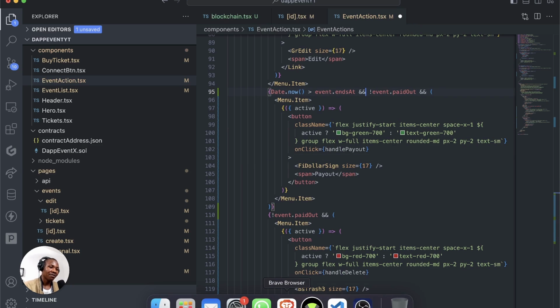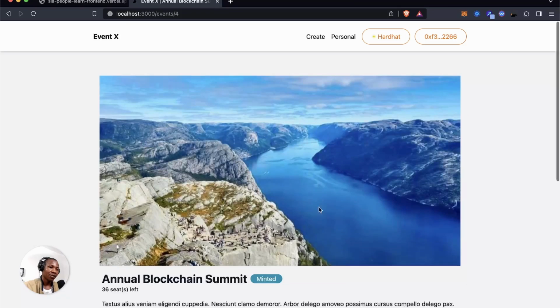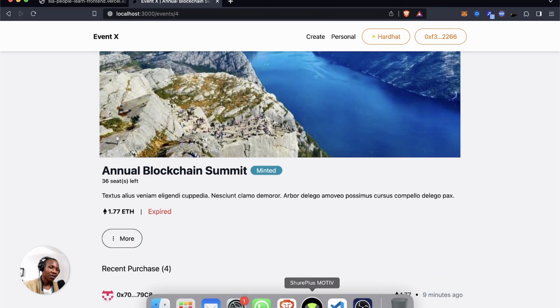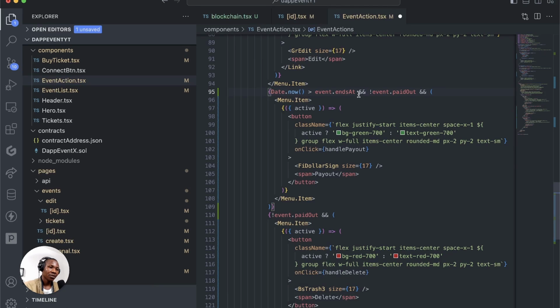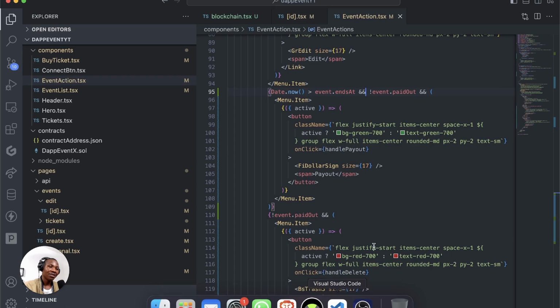But if I haven't saved this now, and you come here for this one that has been paid, you can see here that button will still be there. So if it's paid out already, then if I save this, this option disappears and it's only edit. In fact, we don't even need to edit anything at this point.